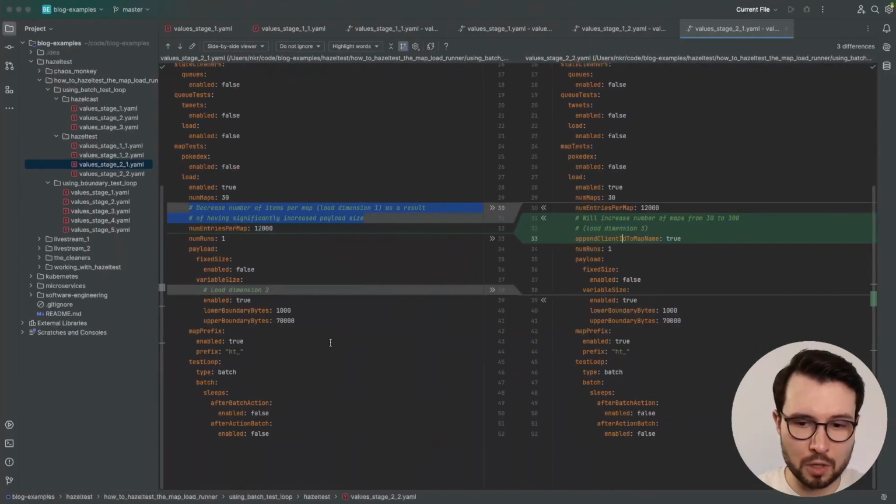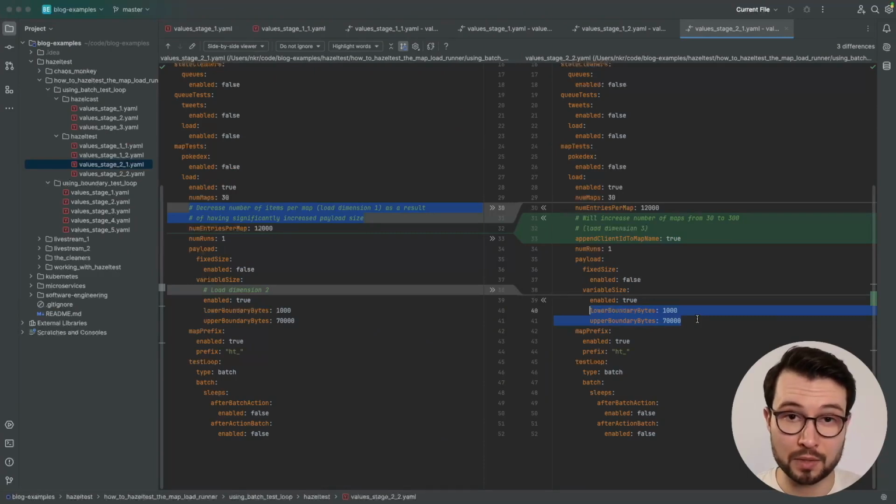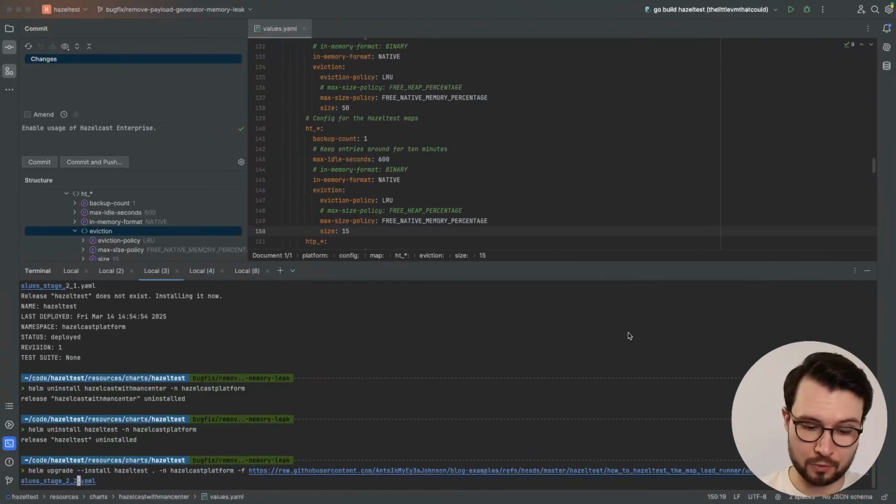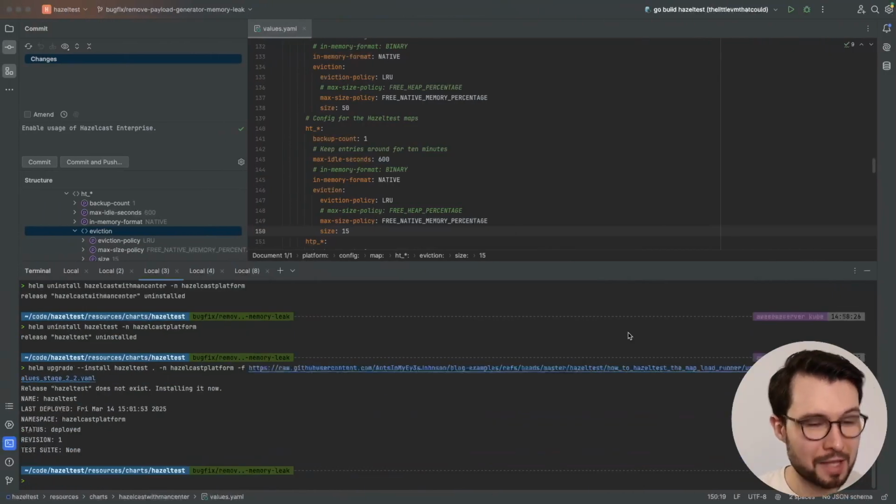Of course, the way it works is that you've got a lower boundary in bytes and an upper boundary in bytes, and within each iteration, the map actor, that is the map goroutine, will pick a new random number corresponding to those boundaries. So you can never really tell how large each payload is going to be due to that element of randomness, right?